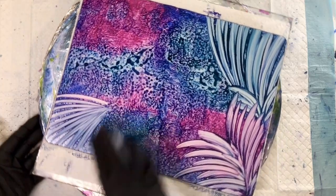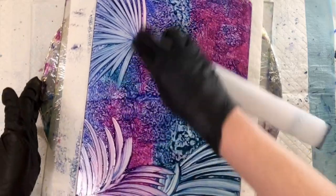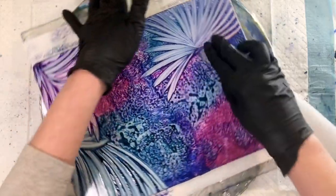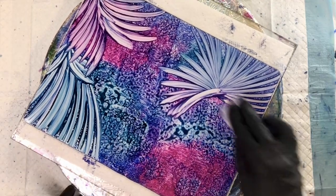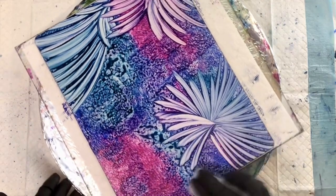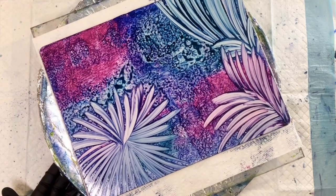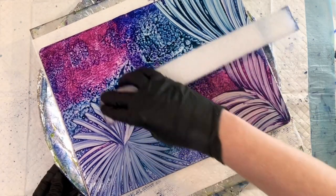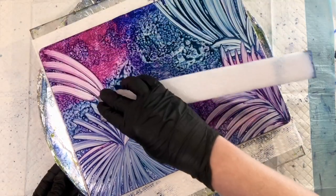Now I'm swiping outward and just turning my Lazy Susan. Lazy Susan is such a wonderful tool because it allows you to go all the way around. If you've seen me use this in my balloon creations or in any of the other creations that I've made like this, or even when I'm working in my pour painting, then you can see how useful it is. Now I'm gonna make some really broad strokes.